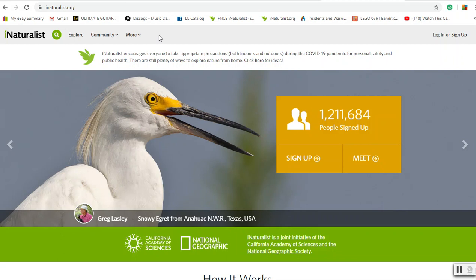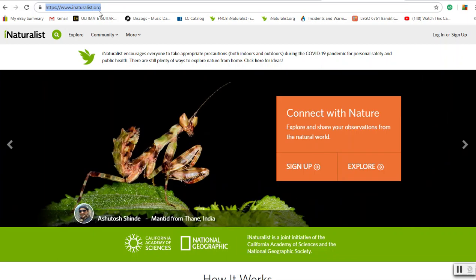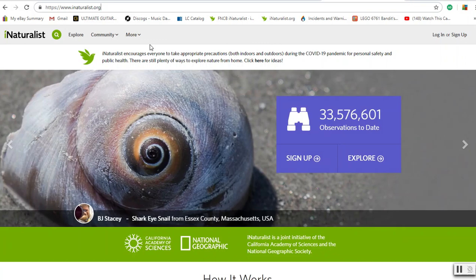So the first thing to do is find the website, which is www.inaturalist.org, and find that through any of your favorite search engines and get to this page here.